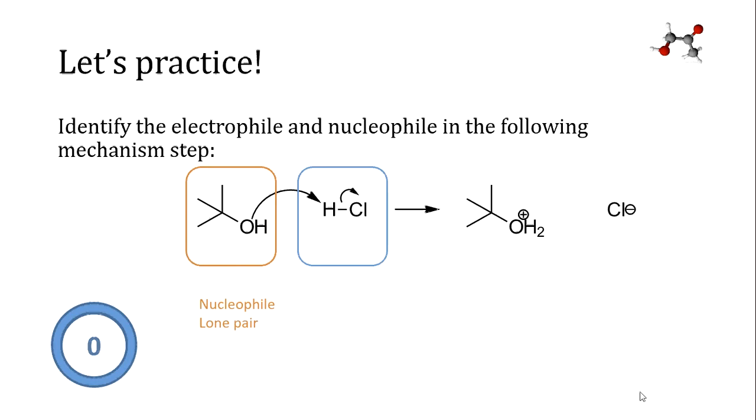Once we've identified one, it's kind of like identifying acids and bases in a reaction. Once you've identified an acid, then the other species in that reaction must be a base. Same thing is going on here. Once you've identified either the nucleophile or the electrophile, the other thing must be the other one. Hydrogen chloride is acting as the electrophile in this reaction, and it's a polarized sigma bond type electrophile.